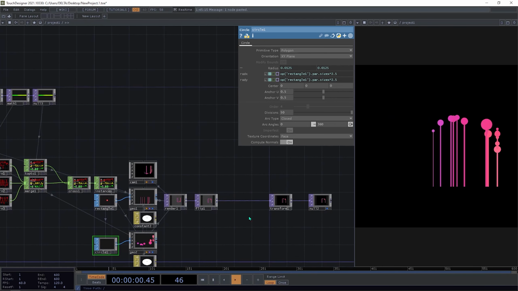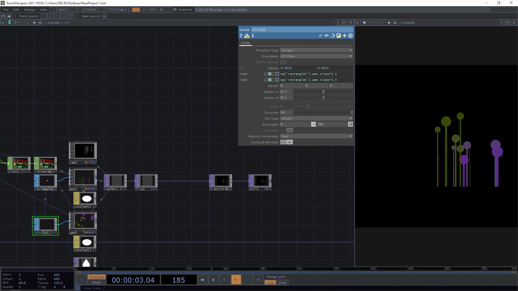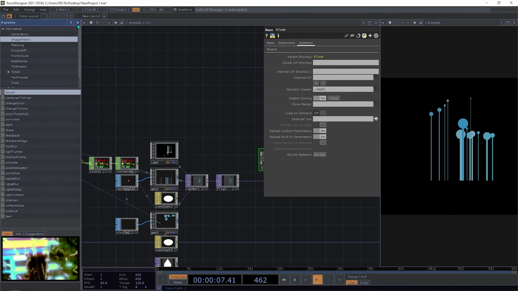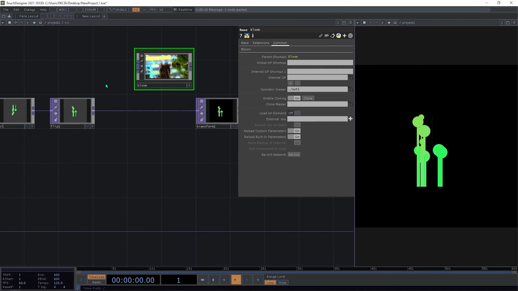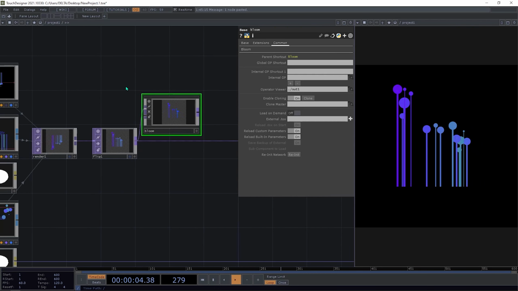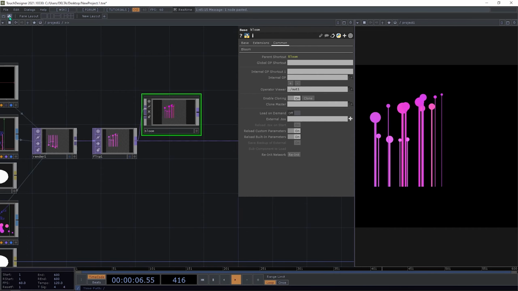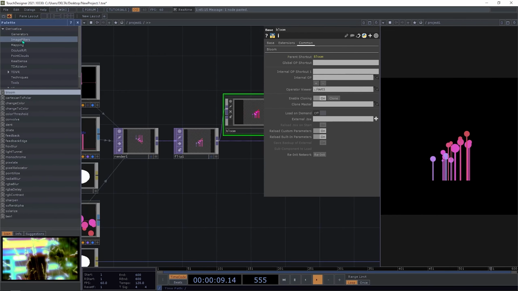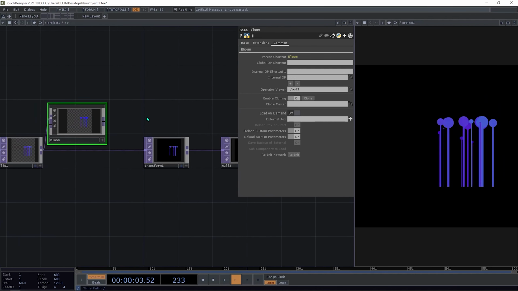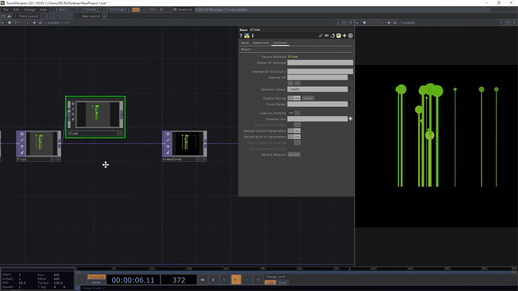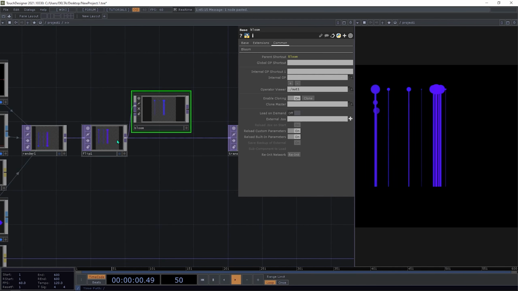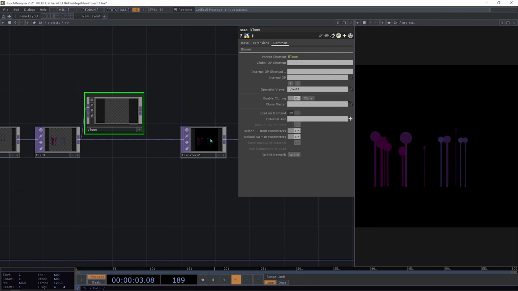What else? Okay, you can add also effects like the bloom. This is one I usually use for my sketches. So we place it from the palette on the image filters. You select bloom and drag it to the network and connect the image or the render without the background.